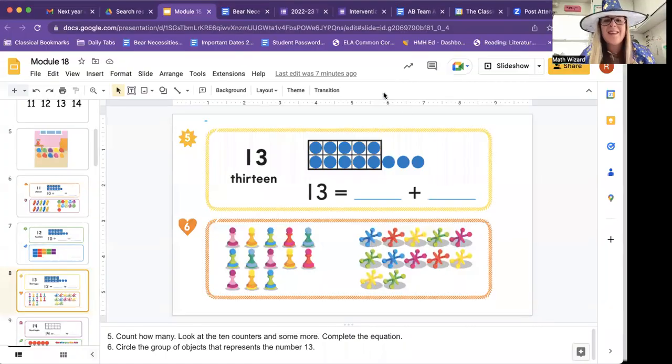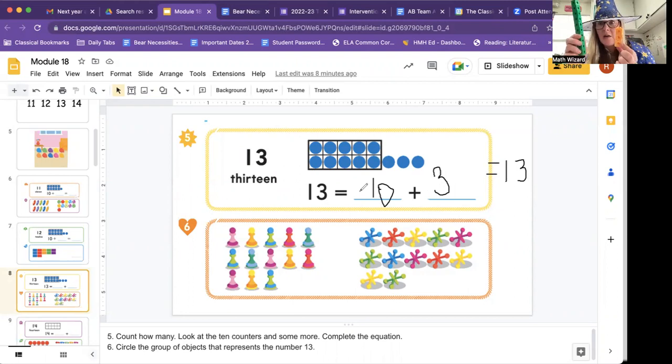Okay, when we look at this, oh, my equals left. When we look at this, all of my writing left. Oops. Math Star, where'd you learn to write your numbers? I bet you can write your numbers much neater. Okay, so 13 equals 10 plus 3. Is that correct? 10 plus 3 equals 13.